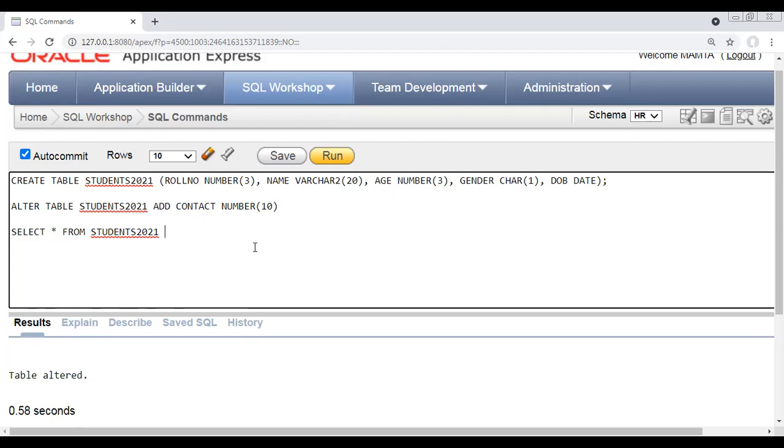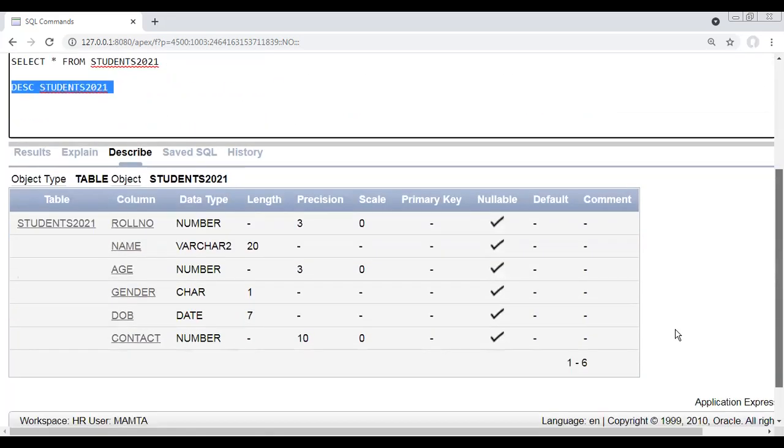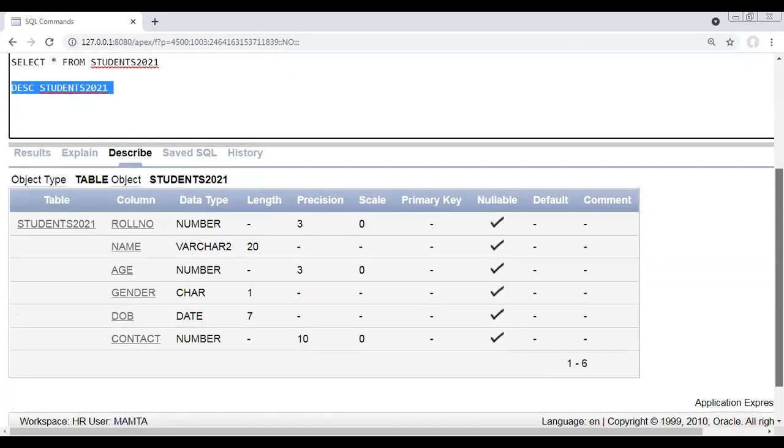Now let's describe the table students 2021. We have created the roll number, name, age, gender, and DOB. But here you can see we have a contact as well, because this contact has been added with the alter table statement. Simple.